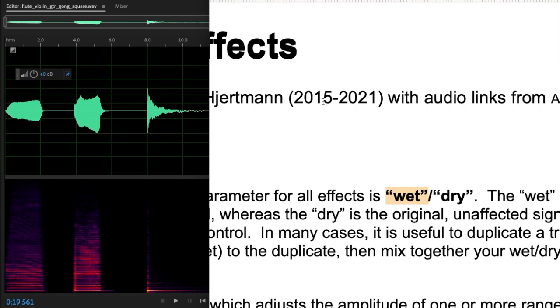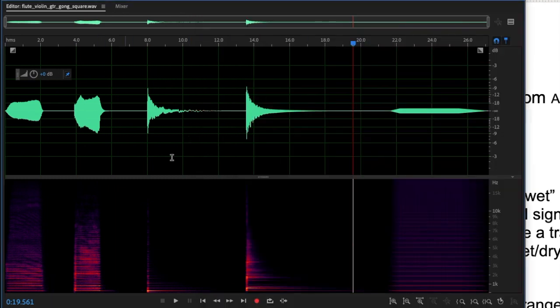So let's say, for example, we had a reverb and we were going to put a reverb effect on this sound. If we had 100% wet, then we would only hear this with reverb on it. If we had 50% wet and 50% dry, then we would hear a combination of what we just heard, the dry, with a half wet signal as well.